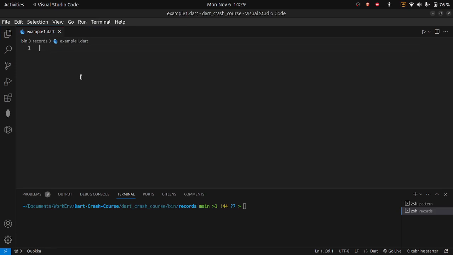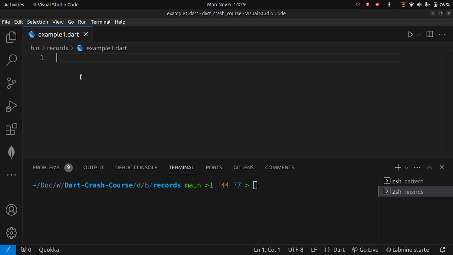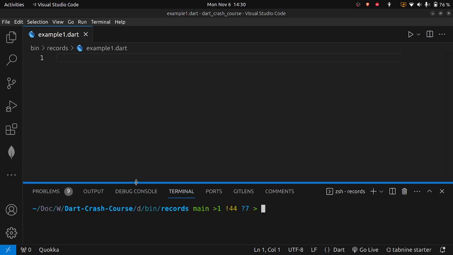We are going to zoom in so that we can see.